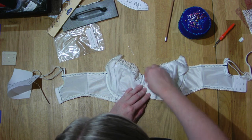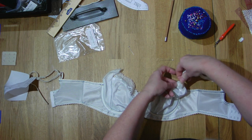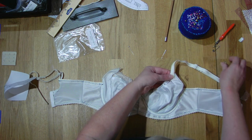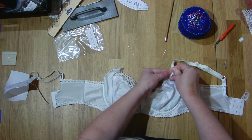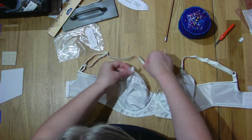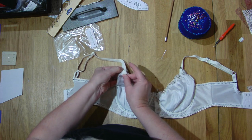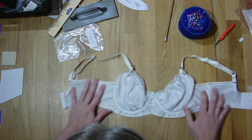Okay, so I'm going to tack this down, and what I'm going to do over here is take a safety pin and pin this just on here, just to keep it in place. It's one less stitch you have to rip out if you have to rip out any stitches. And you have pretty much done your test fit.